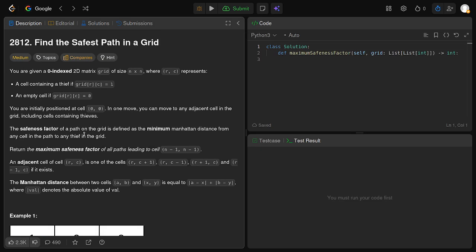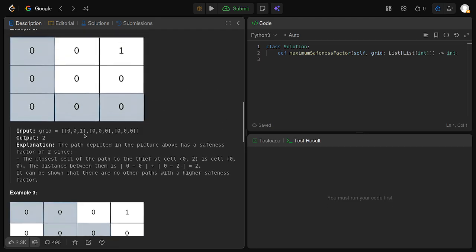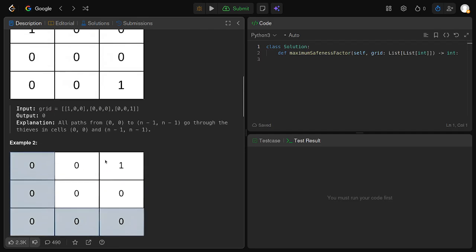I mean, this is min-maxing, which usually sounds like binary search, but we need to decide what even is the safeness. Check some other examples. So here the minimum along the path is basically 1, 1, 1, 2, 2, 2, right?